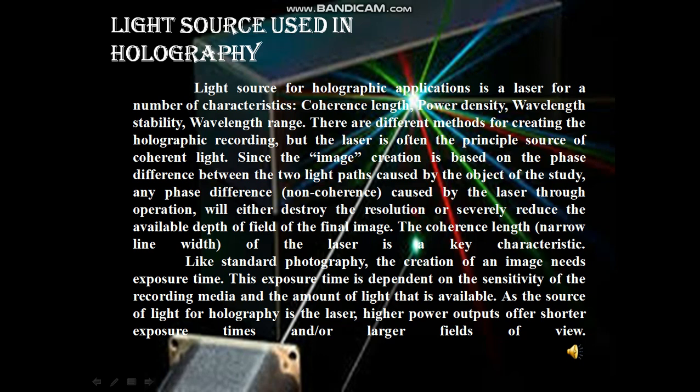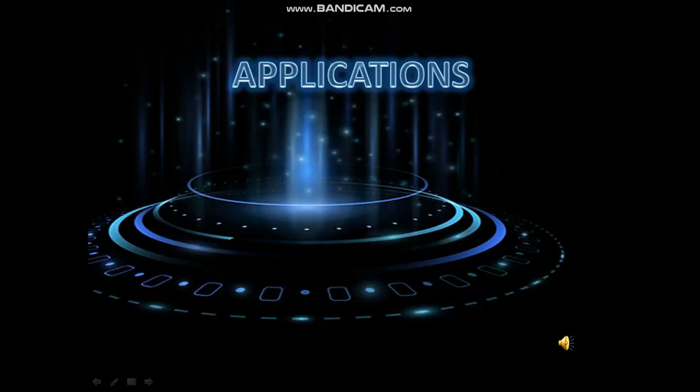The coherence length, narrow line width, of the laser is a key characteristic. Like standard photography, the creation of an image needs exposure time. This exposure time is dependent on the sensitivity of the recording media and the amount of light that is available. As the source of light for holography is the laser, higher power outputs offer shorter exposure times and/or larger fields of view. Let's move on to the applications.